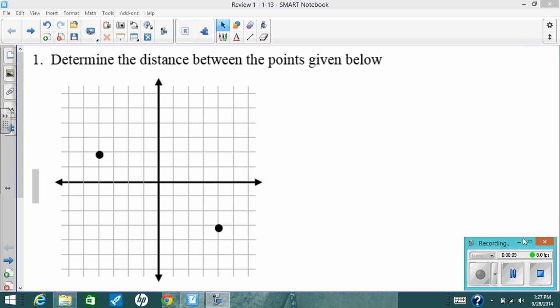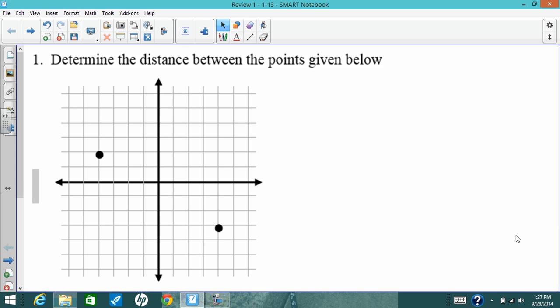This is problems 1 through 13 because those are the types that will be on the first benchmark coming up this week. So you don't have to watch the whole thing. It'll be a little bit longer than normal because I'm going to go through all of the 13 problems. Just skip to the ones that you had the most trouble with. The answers I have in class, so there's no reason that you can't just check those quick and then come watch the video and get the explanations of the ones that you didn't really get.